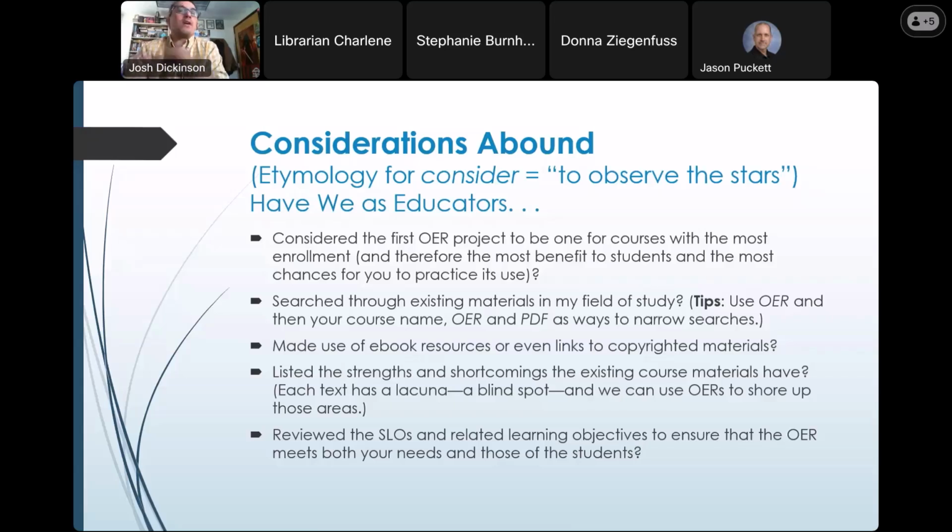If you wanted to start this, doing it slowly is the way to do it. What do I already use? Just look in your folders. And then there's a lot of changing SLOs. DEISJ is a big thing in New York. So we had to designate certain courses as diversity equity courses, and I had several of those go through that process. But think of the SLOs. This is all student oriented anyway. So how would the OER meet that need?